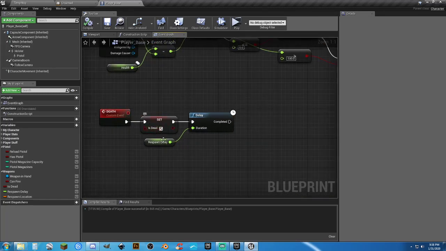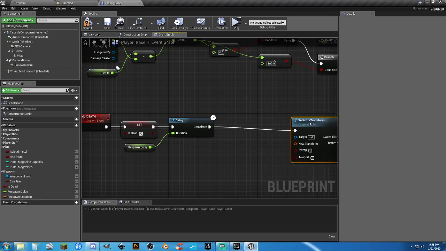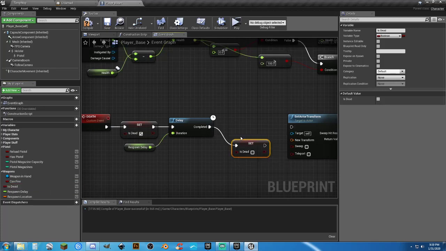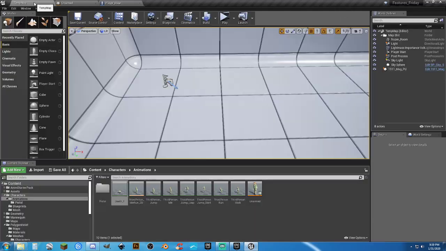So death. When we die after our respawn delay, we need to, of course, we set dead is true, and then we're going to do a delay, and we're going to set actor transform, but we actually need to set is dead to false, so that we go back to our normal animation state. There's so many different ways you can do this, by the way. Our new transform is going to be our respawn transform, or respawn location. I guarantee that's probably going to be a problem, because that location is going to be based off of the zero location, which means when we respawn, we're actually going to respawn in the ground. So I'll show you how to fix that in just a minute.